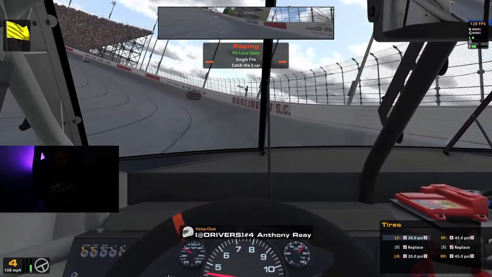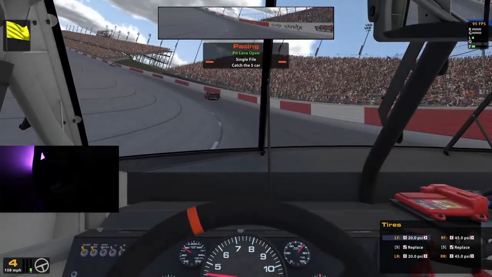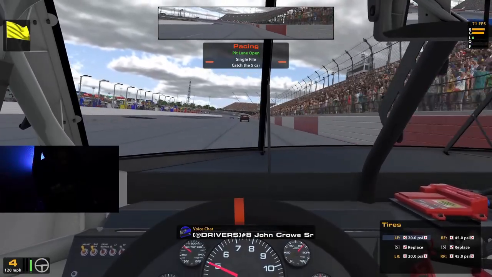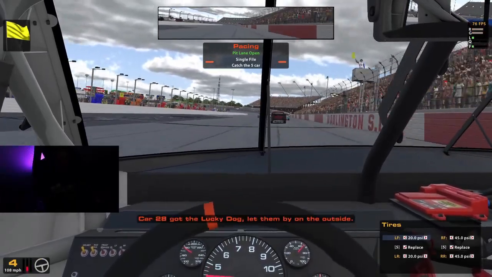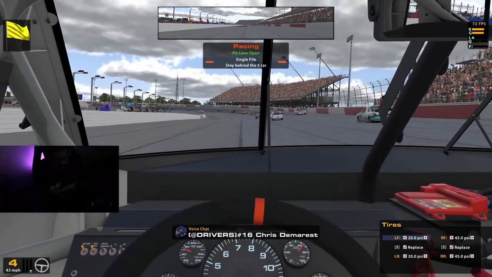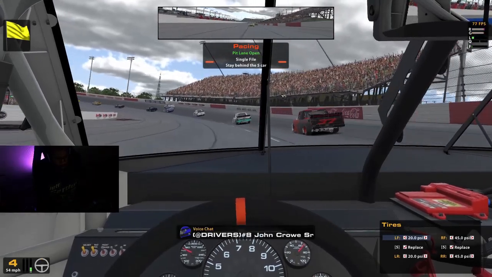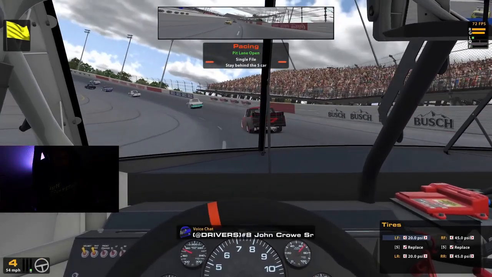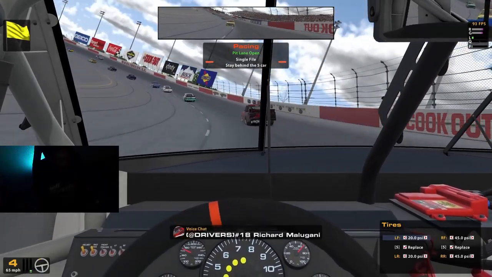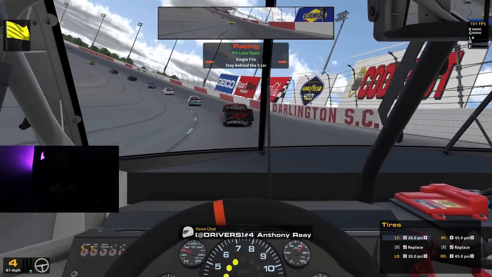Had to get my stride. I was told if you hit the wall once, your car drives better. No. Car 28 got the lucky dog. Let them pass. Right. Check up outside. Start finish. It's driving amazingly well now. The Darlington stripe pays off. I got a Darlington T-bone. It helped me turn a little bit.